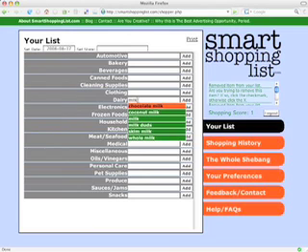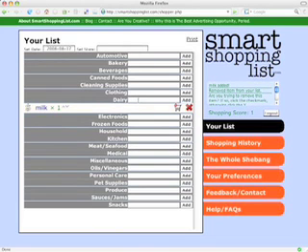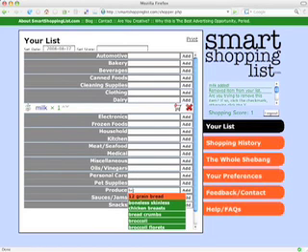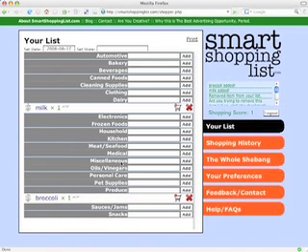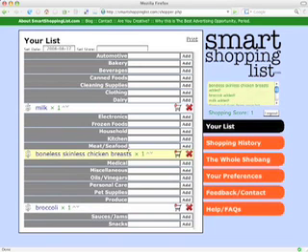If we type milk into the dairy category, you'll see a bunch of matches show up in a drop-down list. Any item that has the word milk in its name will appear, and you can scroll down through this list using the mouse or using your cursor keys, hitting enter on whatever you like, or to get rid of the list, just hit escape. You can hit enter in the box, and that'll add the item to your list. Any of those methods work. So let's add some broccoli down to produce. You can see that broccoli brings up things like chicken breasts, or 12-grain bread, anything that has BR in it.